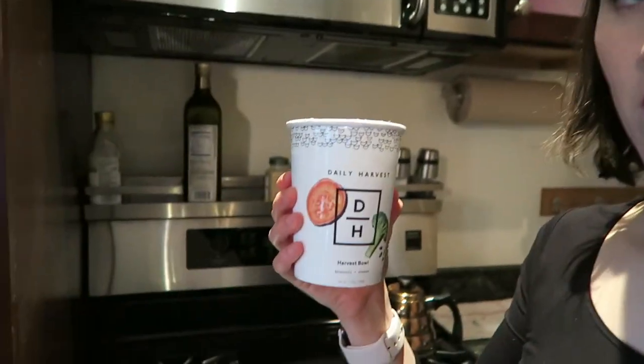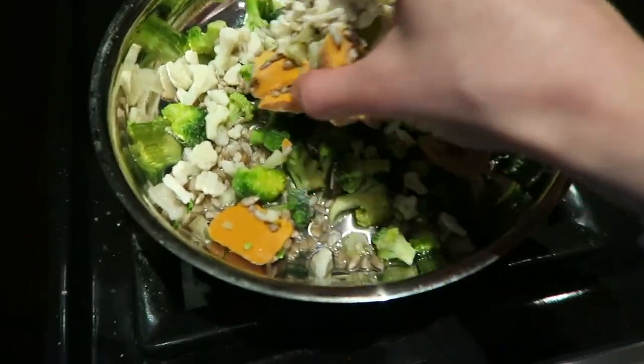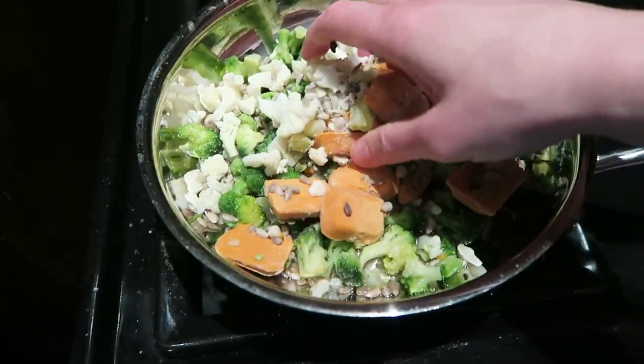So let's see how well the cup does in the pan. Oh. Now I'm wondering if I need to cover this or jiggle it around a little bit. This is a solid block. Oh.